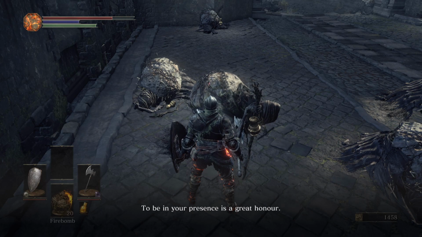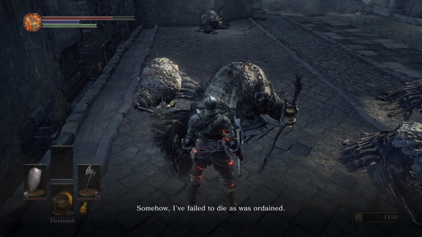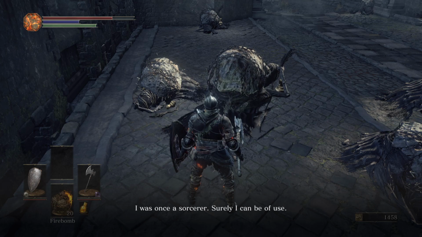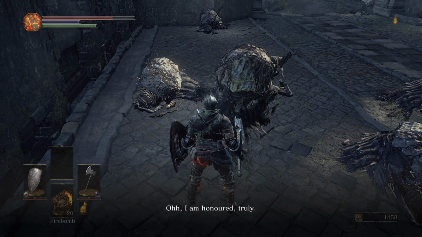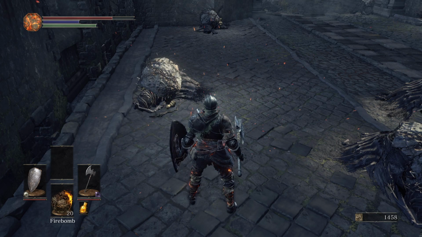It is a great honor to be in your presence. I am Yoel of Londor. Somehow I favor perhaps my calling lies. Say, I was once a sorcerer. Accept his service. And he goes back to Firelink.